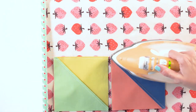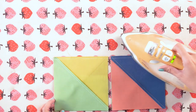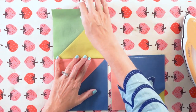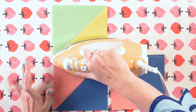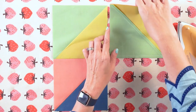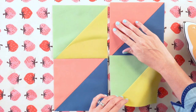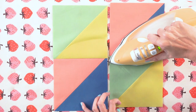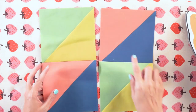So first set your seams, finger press toward the side, then press. We're going to do the other side. Finger press that down. And now we just need to sew this seam.